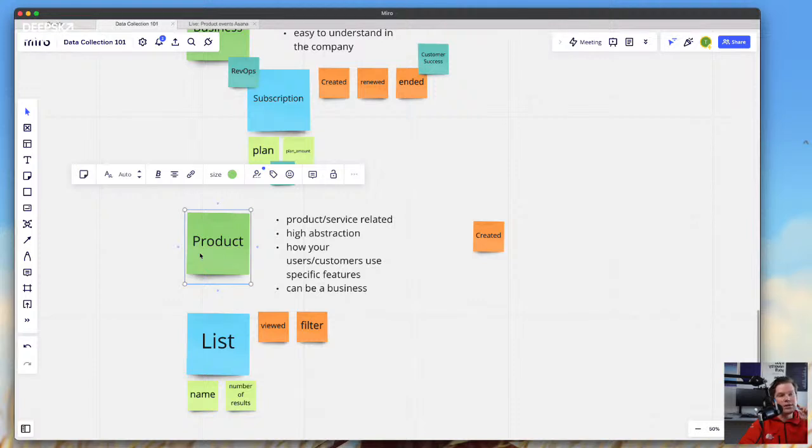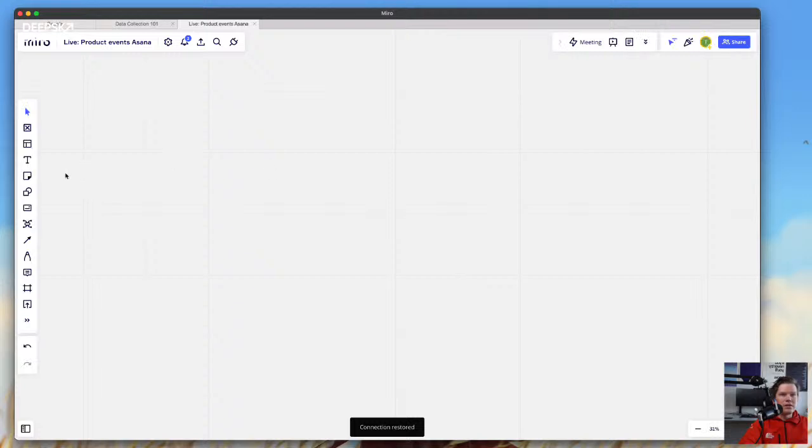So this also means when you implement these kinds of things, you implement them at least for some time. I mean, development resources are expensive, and you don't want to waste them on implementing tracking events that no one looks at and are not really relevant after 2 weeks. So this is why we try to find a better ground to make things more solid. So enough talking, enough theory. So let's dive into it.